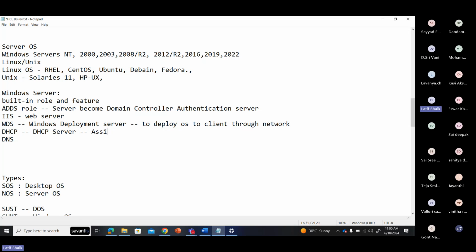It assigns or configures IP addresses to the client devices. It gives IP addresses.